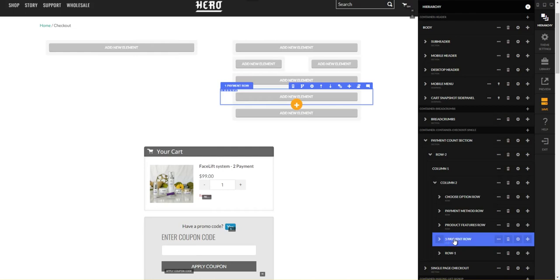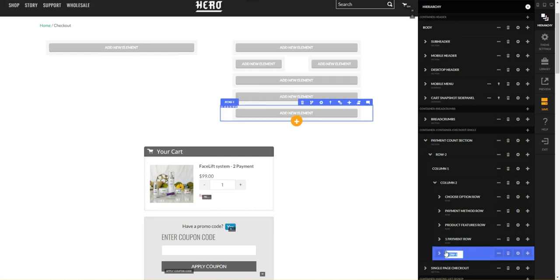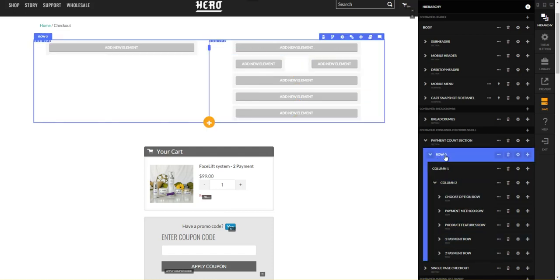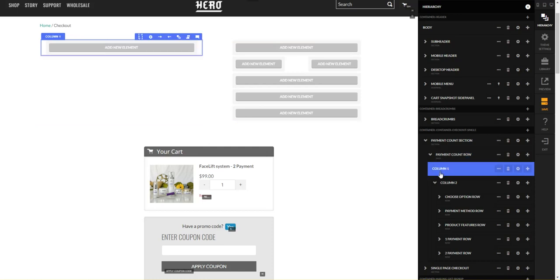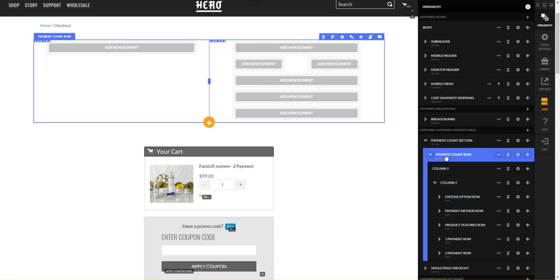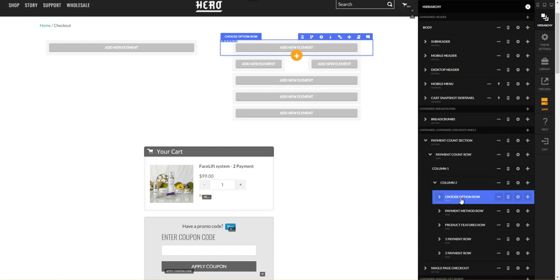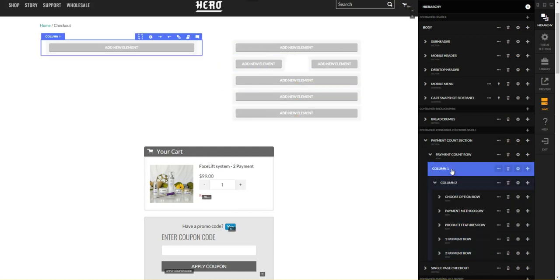One payment row, and this will be our 2 payment row. Once again, naming just helps you to keep track of everything that you have going on. So we have the basic row and column structure laid out.